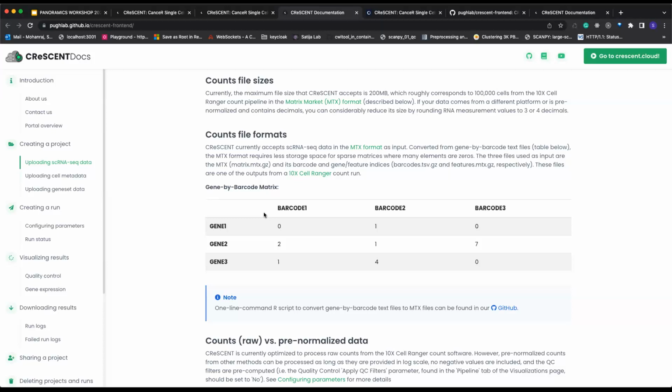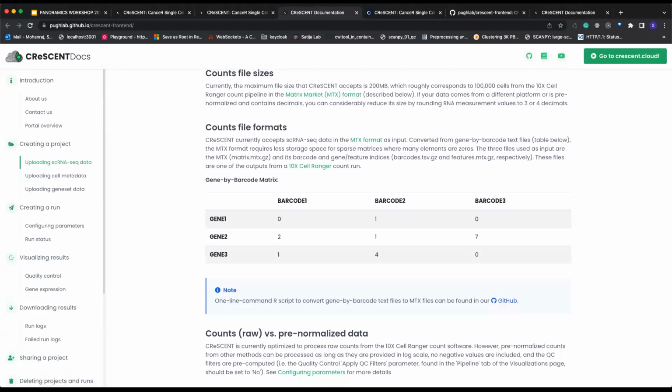Sometimes different methods only output this data, but it's highly inefficient because there's a whole bunch of zeros and empty data that comes with single cell RNA sequencing. So it's better to just compress all of this into what we call an MTX format. There are tools that will automatically do this for you, tools that Crescent provides to convert these.